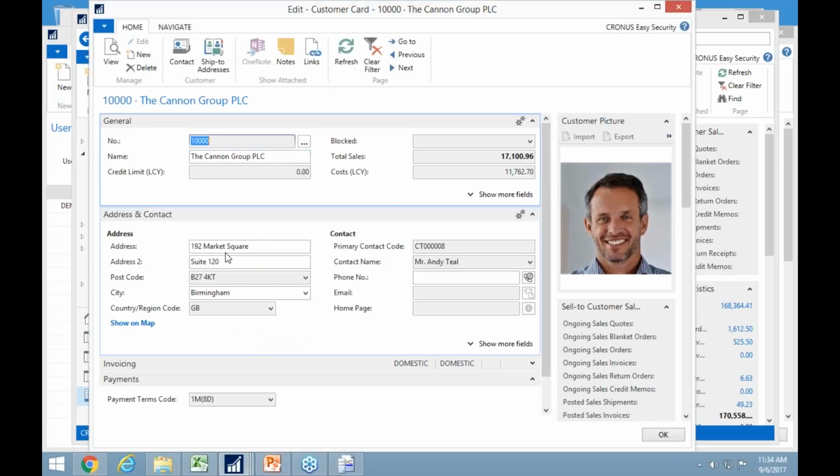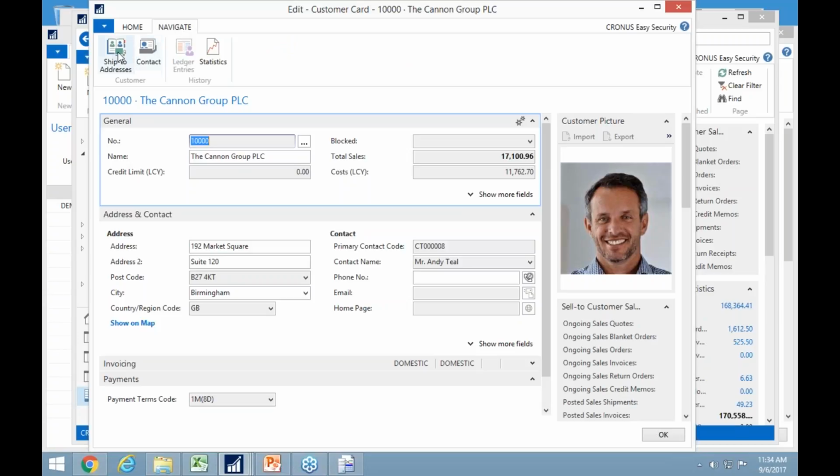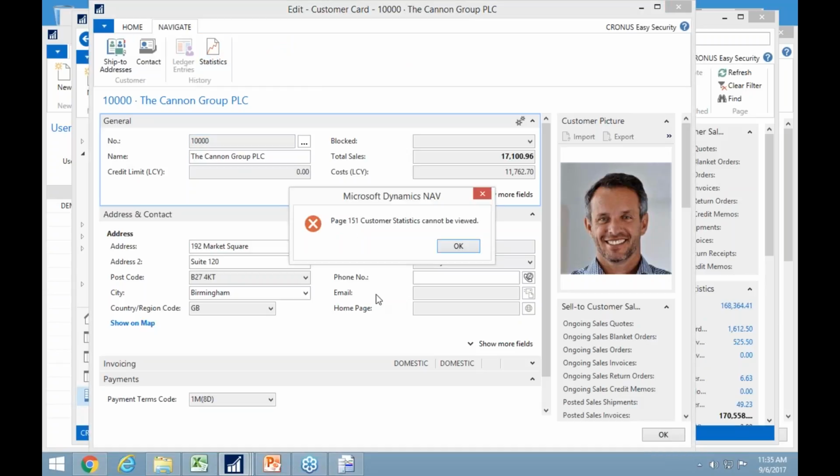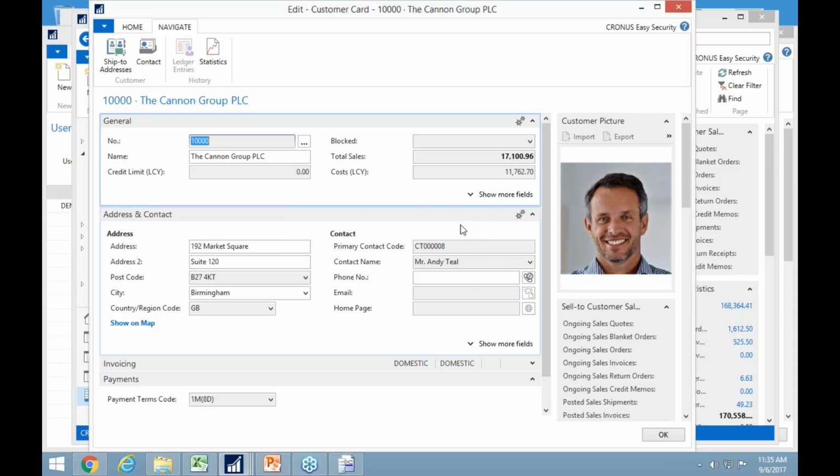I can see a few fields being editable in here. I used to have a balance information up here. It's now gone. And my ribbon is really simple. I only have the few things left up here. And even if I click on statistics, I get an error that I'm not allowed to see that page even in here. So even being a super user, I can prevent people from seeing certain screens also in here.